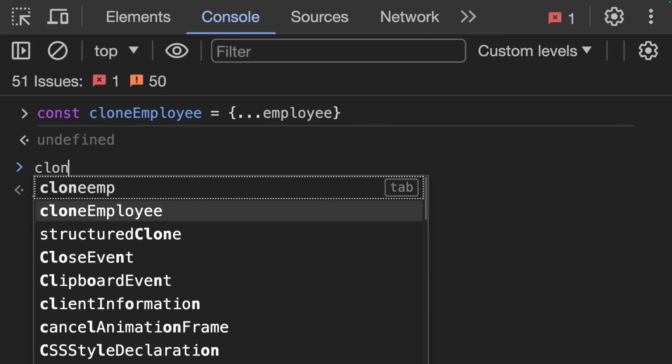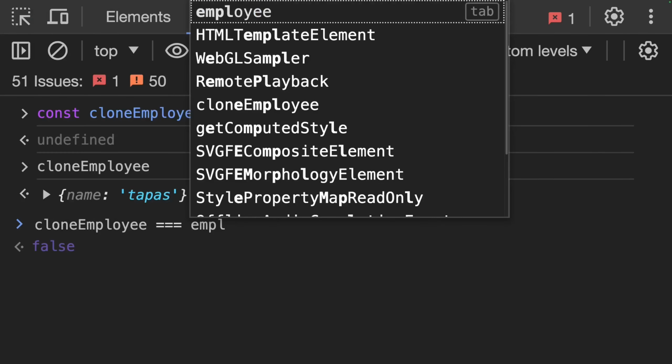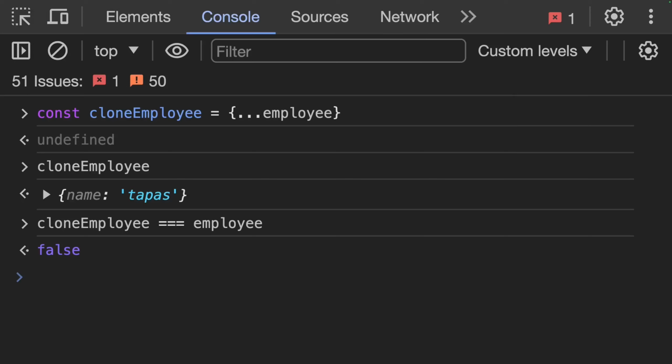Now, if I print cloneEmployee, it will have the exact value of employee. But if I check cloneEmployee triple equals employee, I will find it false, because though the value is the same, cloneEmployee is pointing to a new memory location where the same value is stored. Employee was pointing to one memory location where the same value was stored.